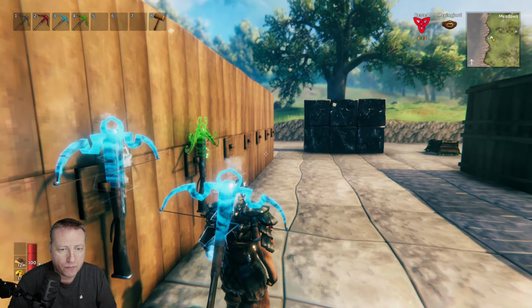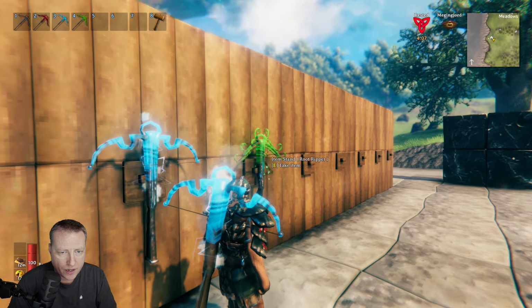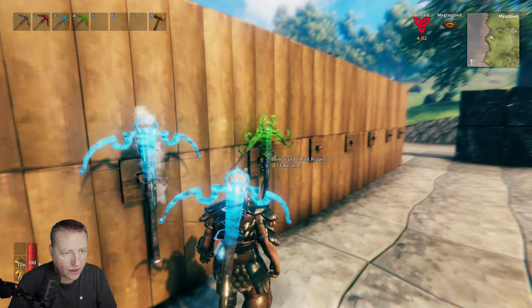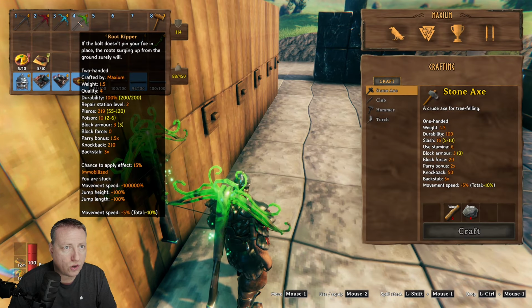So we'll see. This is what it kind of looks like. The lightning kind of flows through the end of the crossbow there, and then it's got a little mist at the end. And then you're looking at the back right here, and then on the wall you're looking at the front, or the top, I should say. That one's cool.